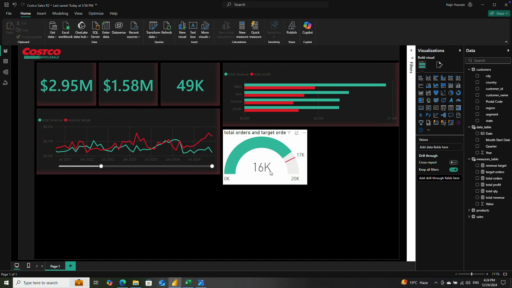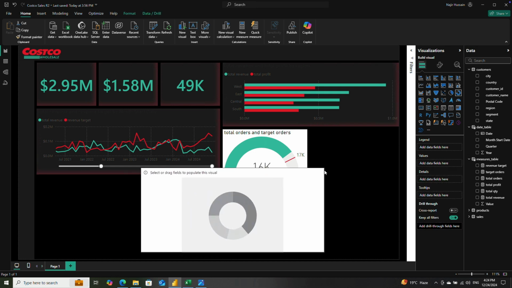So this is my gauge chart. Next, what I want to add is a donut chart, because I know in my data there is a small segment column which I want to keep in my donut chart, right? It is better to keep 3 to 4 different types of chart, so that it makes the dashboard a little interesting and easy to learn. I think the donut chart is something I really prefer in every dashboard that I build.